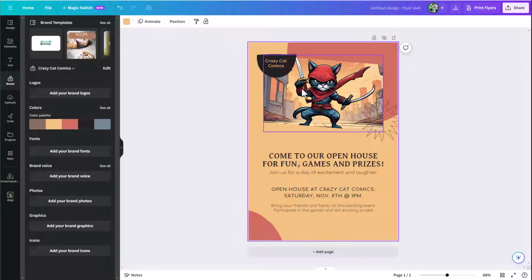If I tried to do this totally from scratch, I could probably do it pretty quickly. It might only take me 10 minutes, but that's 10 minutes where I've saved a lot of that by using this magic design tool in Canva. So again, it's not a perfect tool, but it can save you some time. Now let's walk through a couple other examples on how you can use this new magic design feature in Canva.